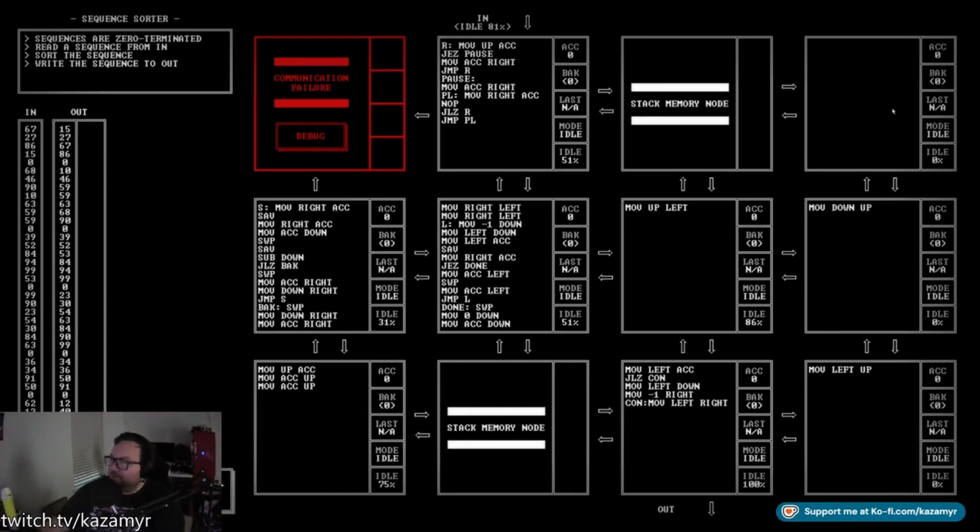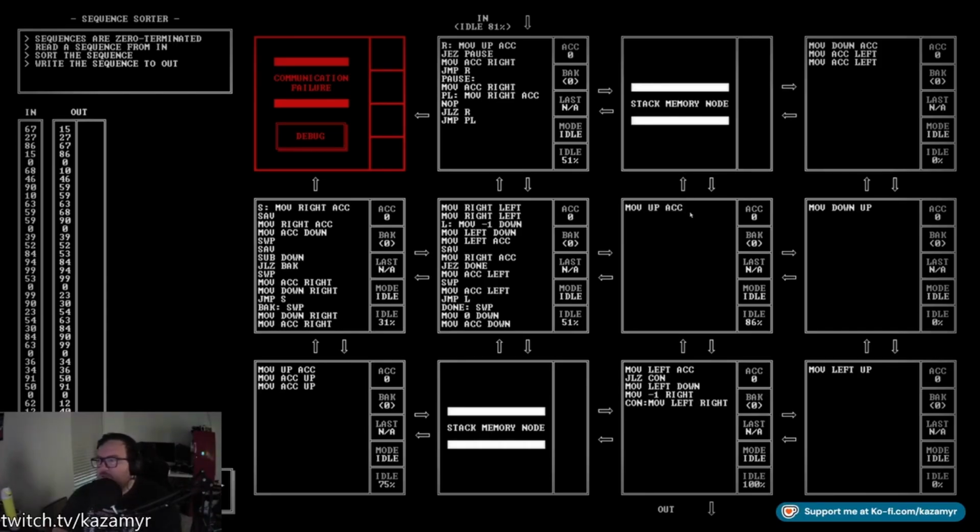And here, we're going to move down to the accumulator. If it's less than 0, we move the accumulator left, because we need to signal both of those. So jump less than 0, we restart over here. We move up left. I don't think it really matters.